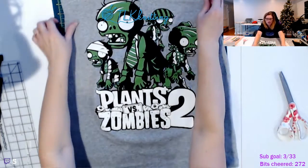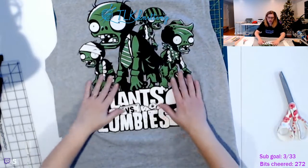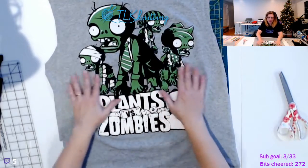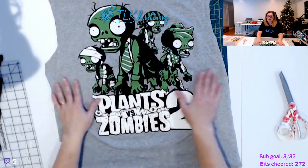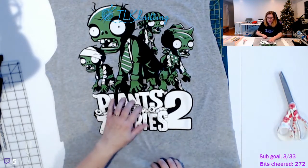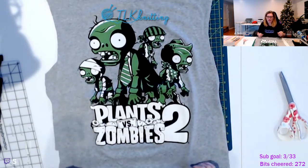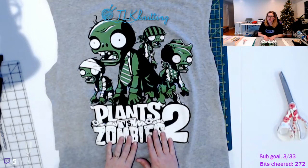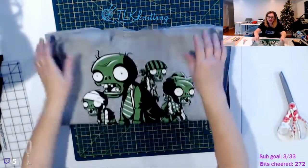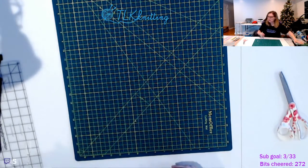Okay, so this is the one that's going to be really tight with the ruler. The reason why I am cutting it a little bigger like this is because when I do the fusing, I'm going to do a little bigger because, as you can see, it stretches. So we want to get an accurate measurement, and we want to fuse it to stop it from stretching so much. So I'm going to go ahead and leave quite a bit of space, and then we'll just cut it around with the ruler. The ruler guides us as to how to cut it into a square. Alright.